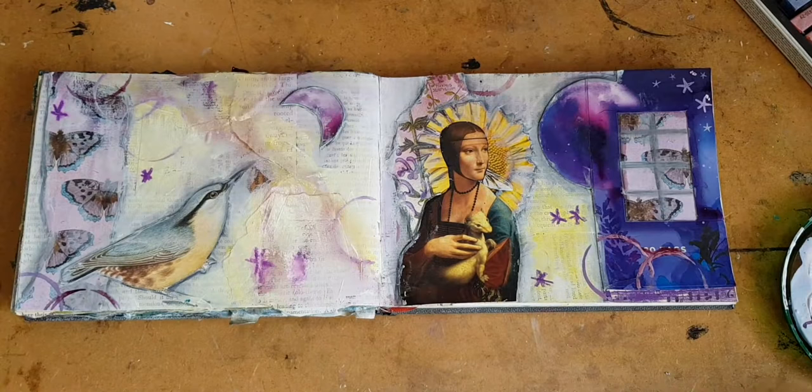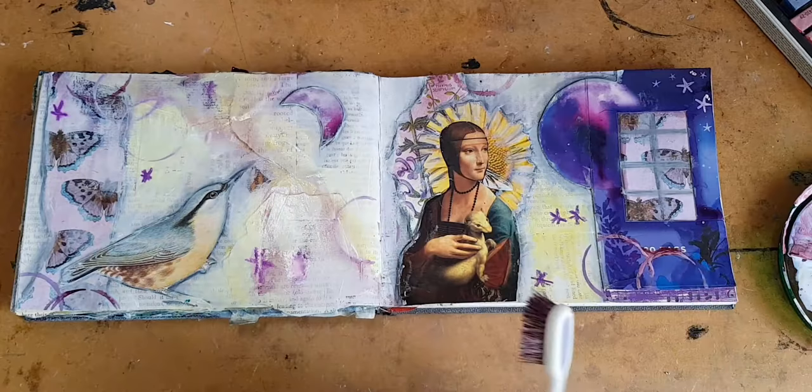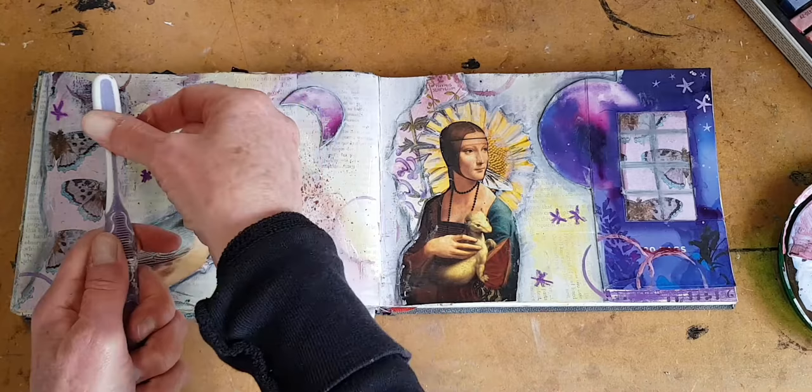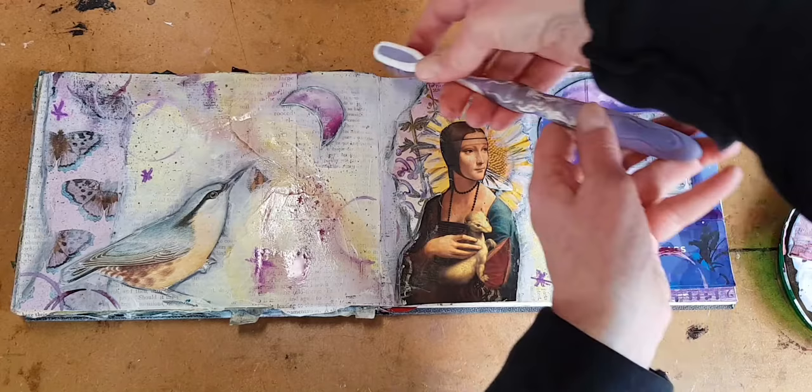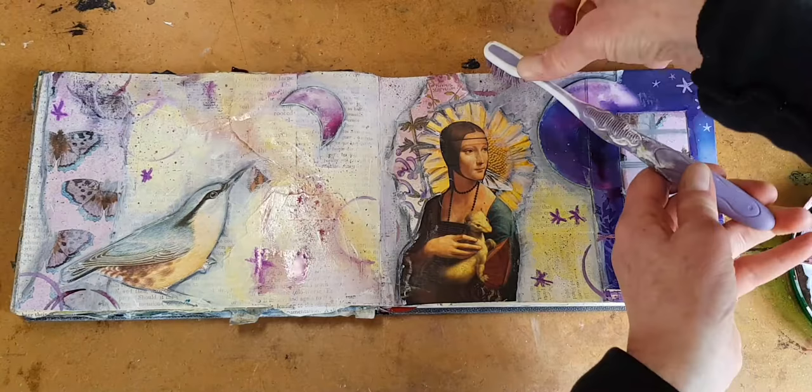Finally, I'm going to add a little bit more mess by using this ink and an old toothbrush. I'm going to hope like heck it works because what I'm going to do is make just a few planets here. This is a little bit of a galaxy and now we have some planets in the background to go with the stars. Yeah, I am pretty happy with this. Okay, I'm very happy with this.